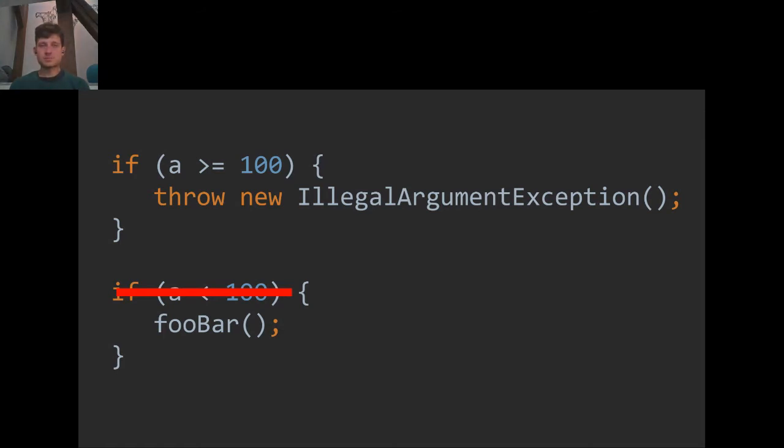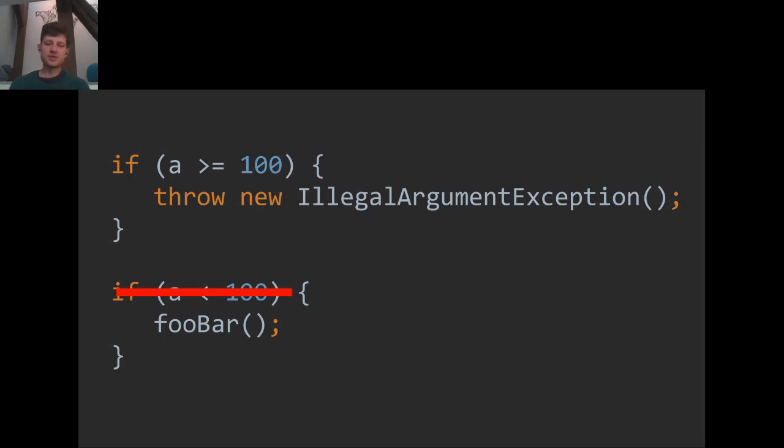So how did the PIT framework address it? It didn't address the whole problem, but the mutators that are highly likely to generate equivalent mutants are disabled by default. You can play with different mutators, but by default they are limited.